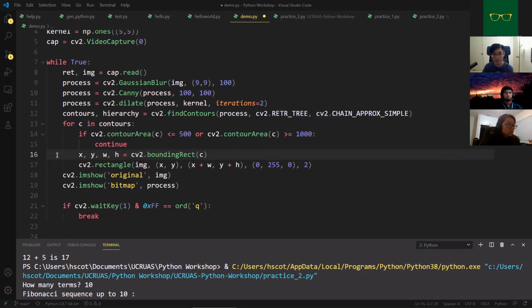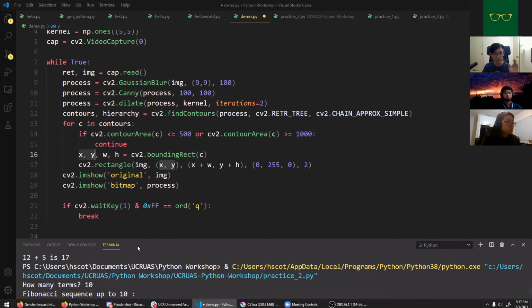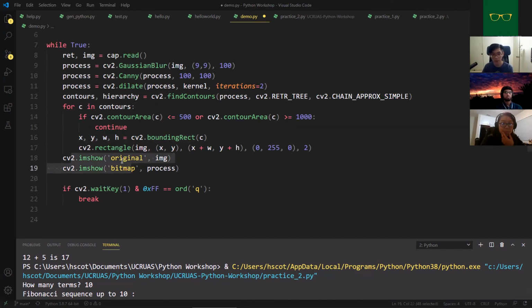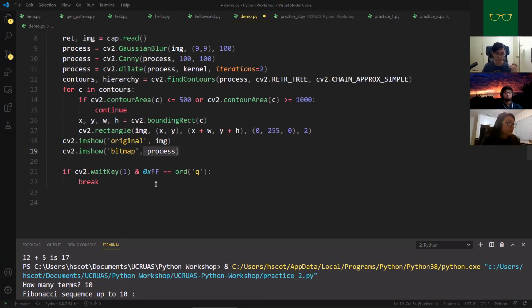If it's inside of our bounds, then it is worth our time. So we find our coordinates for the rectangle, and then we draw a rectangle around it. It's going to be 0, 255, 0, which is green. And in here we use cv2.imshow, and that lets us show our original image, which is stored in img, and our fully processed image, which is stored in process.